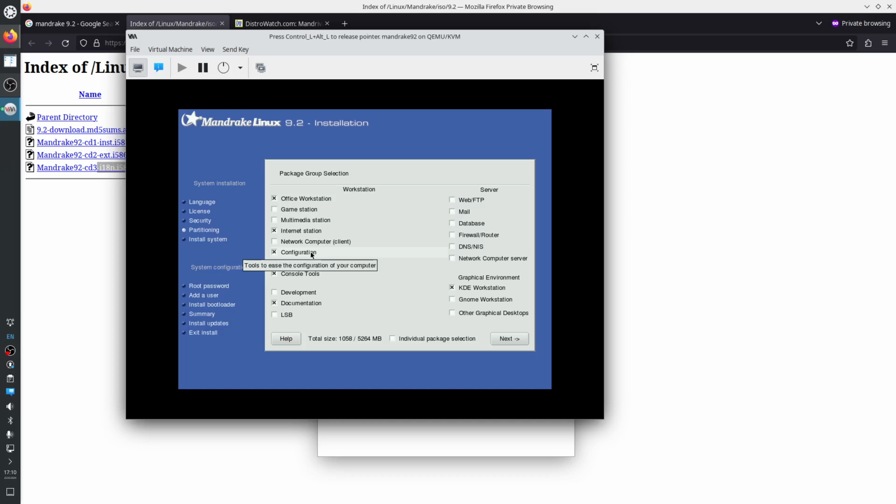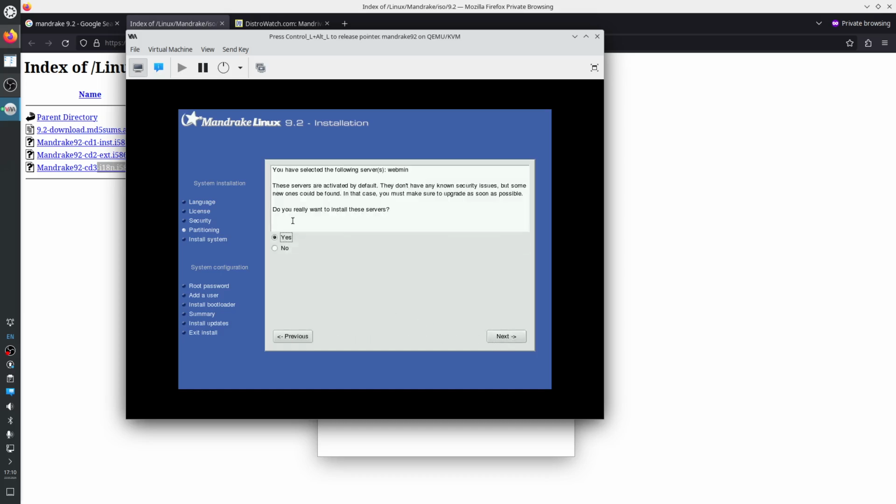This is probably the Mandrake control center. This default selection seems okay. It's a bit too much software for my tastes, and it doesn't have Mozilla Firefox. Or, as it were in the year 2003, maybe it was the Mozilla suite.